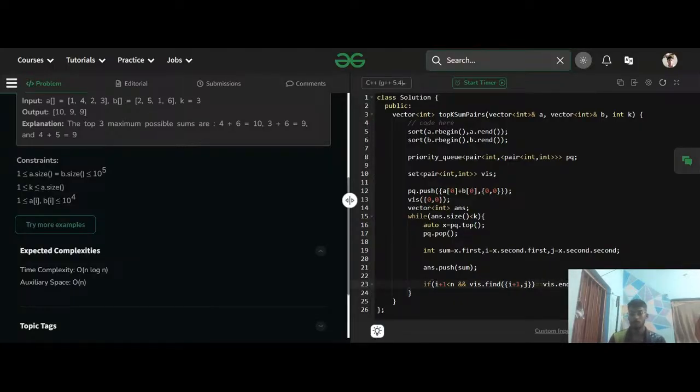If this is the case, that means I don't have this element, right? So I'll just push that element in.